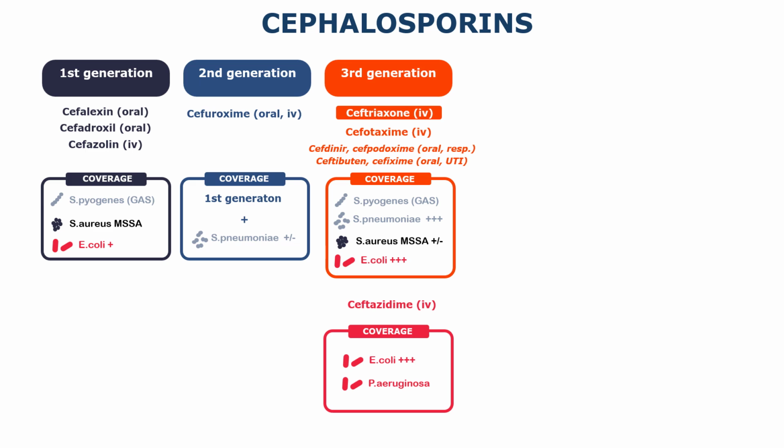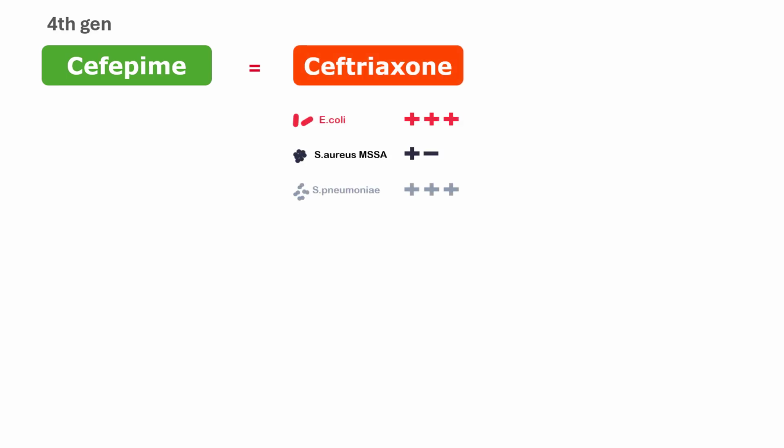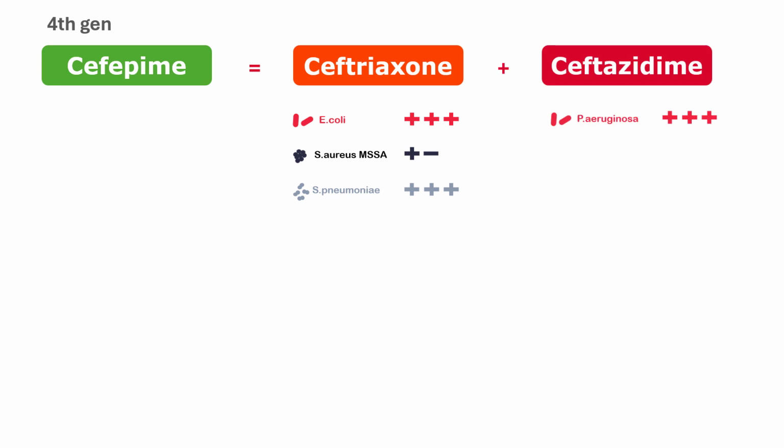Fortunately, the final two generations of cephalosporins are much simpler to memorize, and you can view them as a secret weapon for the most problematic pathogens, Pseudomonas aeruginosa and Staphylococcus aureus. In the fourth generation, there is cefepime, and in terms of antimicrobial coverage, cefepime is something you get when you mix all the third generation cephalosporins together. It's a love child between ceftriaxone and ceftazidime, so it covers everything ceftriaxone would cover, and in addition to this, it has superior gram-negative coverage that also includes Pseudomonas.